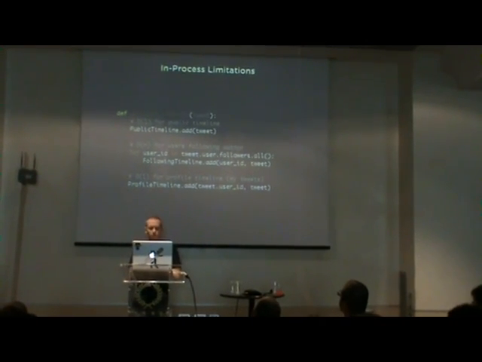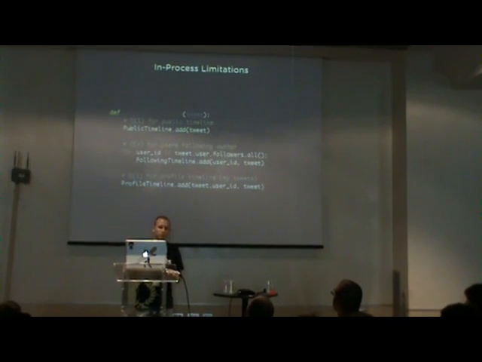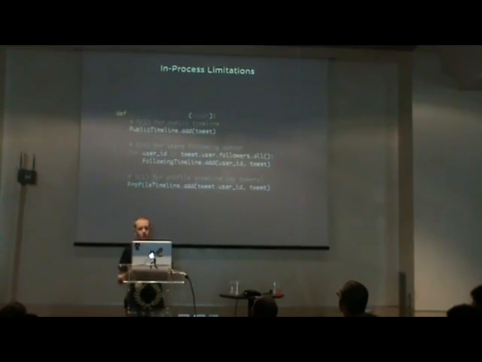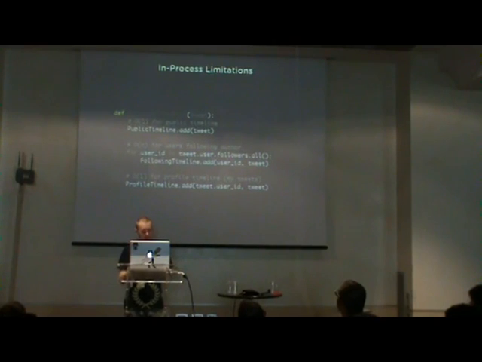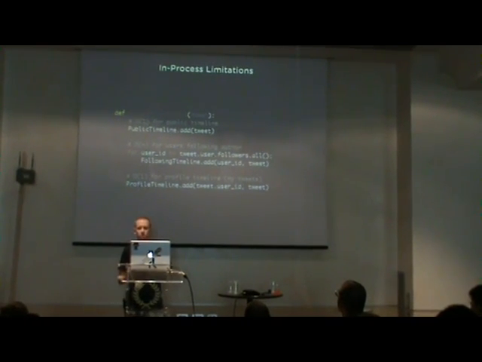To write to all of our views, we're going to have the public timeline, the timeline of people that you're interested in, and the timeline of just you. So we're going to write to three views. However, once you post a tweet, if you have a lot of followers, we have to write to every single one of their streams. If you have 100 followers, that's 100 writes. If you have 1 million followers, that's 1 million writes. You can't do that all in the process because it just gets too slow.